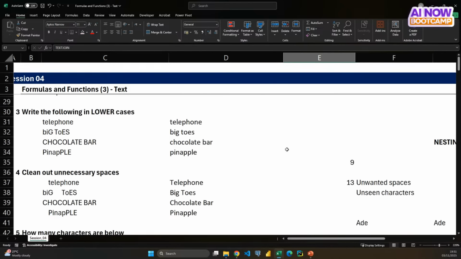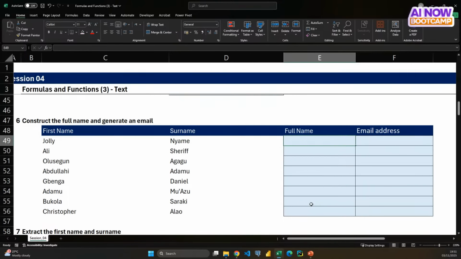So let's see. I'll come here. If I want to use the ampersand, for example, I'll do equal to, then I select the first name because I want the first name to come first. Ampersand is on your 7 key, the key that has number 7. So if you want to get ampersand on your keyboard, you do shift 7. That would give you the ampersand. It's the and sign. That's what they call it.